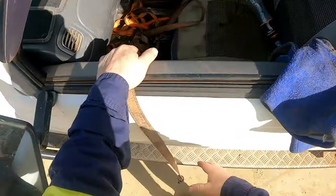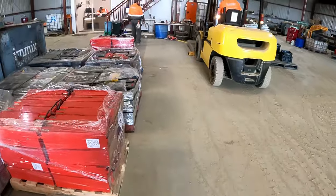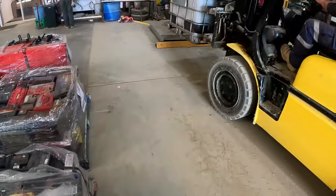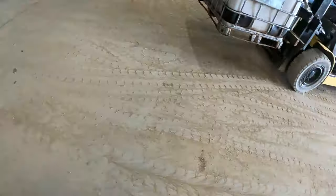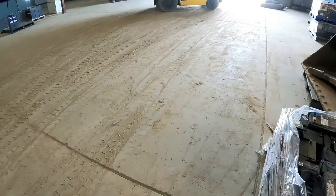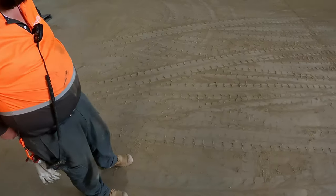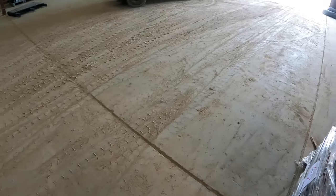Them on the floor. How much was that one? I thought you were going to stack them both on top. 843. Holy dooly. That's on one side. Damn.